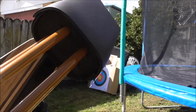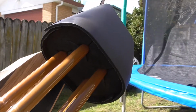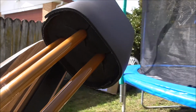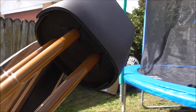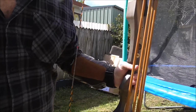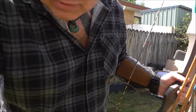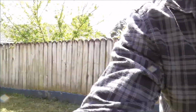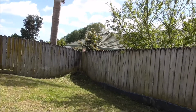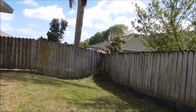So we're back now, and I've changed them out for the target heads. You might be able to see, I can't see, it's quite glary out here for me on the screen, where the broadheads went in, and then the target arrows just fit in there where those were. So what I'm going to do now is aim the camera where I'm going to be shooting from. Hopefully it picks me up okay. Should do.